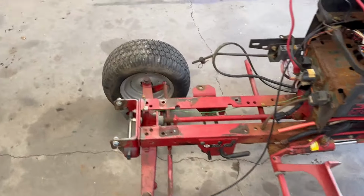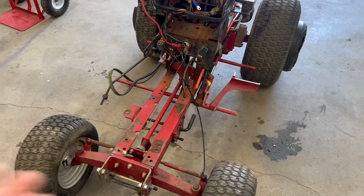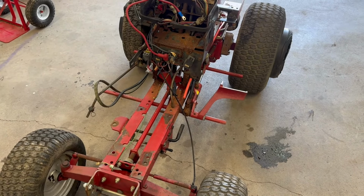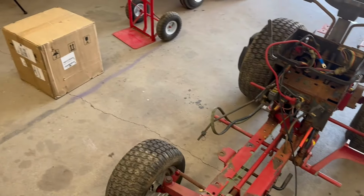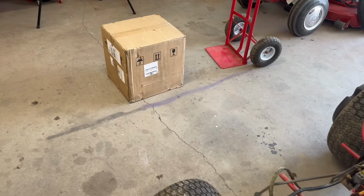So we got it tore down, got it cleaned up. Now we just gotta put an engine on it. So look what the UPS man brought me today. Oh, let's see what's in the box.